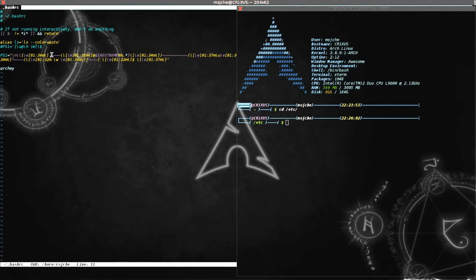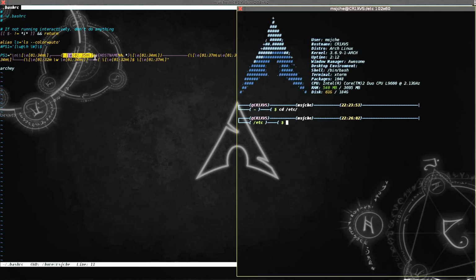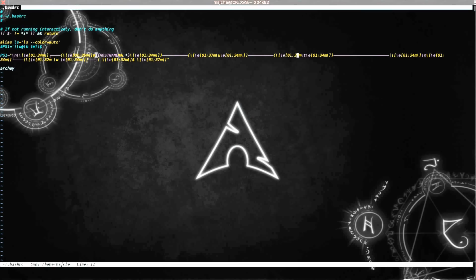So you notice that's the same thing. And then we define another color here, the same format. And then I put @ in here. You don't need @. I have it in there just because I want to say @ the host name. So I added that @ in there. But then the host name is defined from here to here.